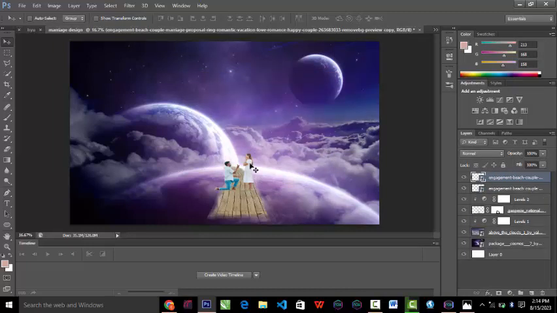So I'm going to take one over to the floor like this, and push it close. You can see what I'm doing. Then I'll click OK, and I'm going to reduce the opacity of that design. I'm going to do it like this.